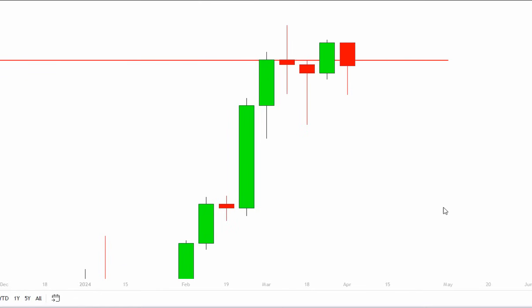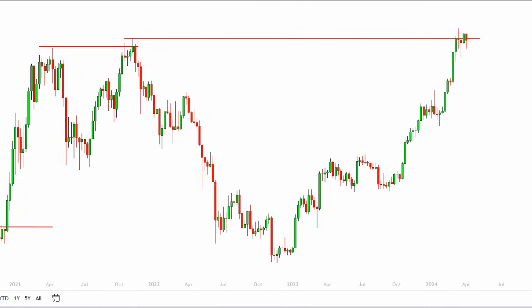If we get a legitimate breakout, and again, this red line is the 69,000 area, we have here in the weekly time frame this horizontal resistance that has been taken out on a closing basis, but it was done on extremely light volume, so it's not very convincing. That doesn't mean it can't be a legitimate breakout, but it's going to be harder if the volume doesn't pick up, and if we go above 69,000, it has to pick up.